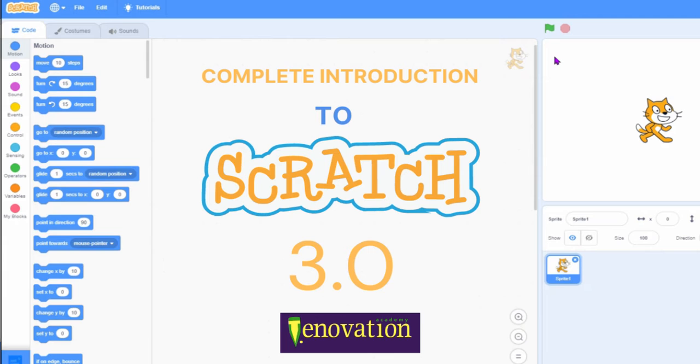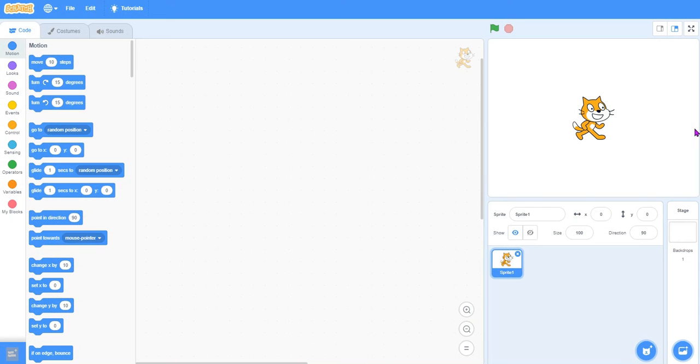This is an introductory part of Scratch. So if you're a beginner on Scratch, I advise you to listen attentively to these parts because you're going to need it in your programming journey. If you are advanced, just go through the videos in this list, then you can see a project to work with. For beginners, you are welcome.